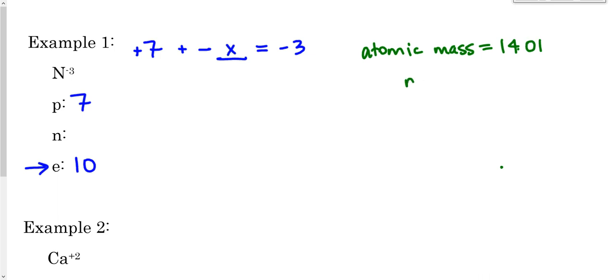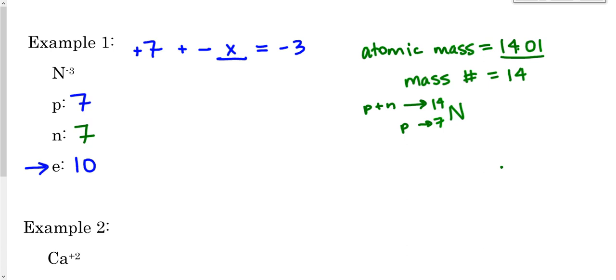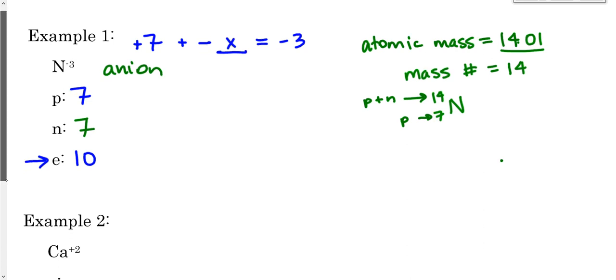All right, so then our mass number, we are not told our mass number, which tells us that we can take this 14.01 and round it to the nearest whole number. So this is nitrogen with 14 up here and 7 here. And if you remember that 14 up top, that top number is protons plus neutrons. And the bottom, our atomic number, is just protons. So if you subtract the 2, this would have 7 neutrons. Okay, and -3, this would be an anion. Just to review that name.